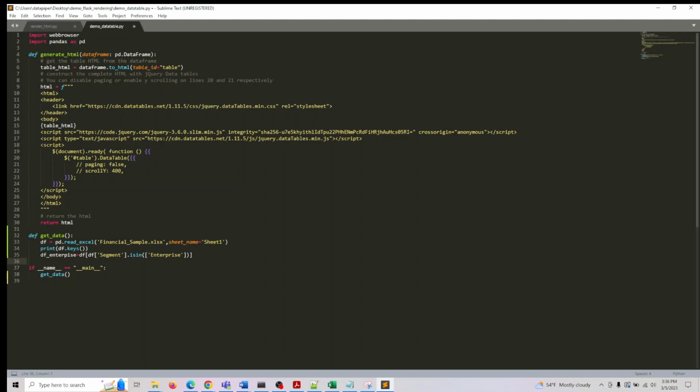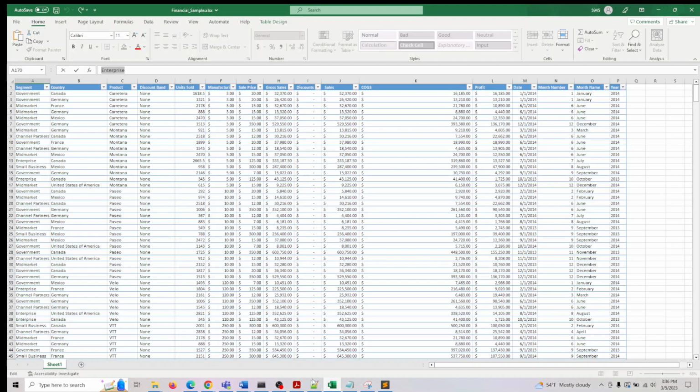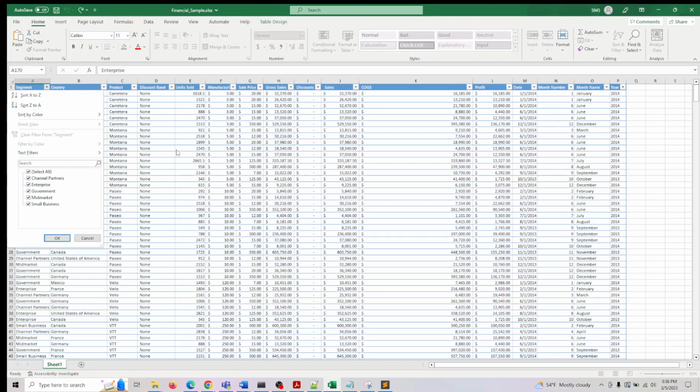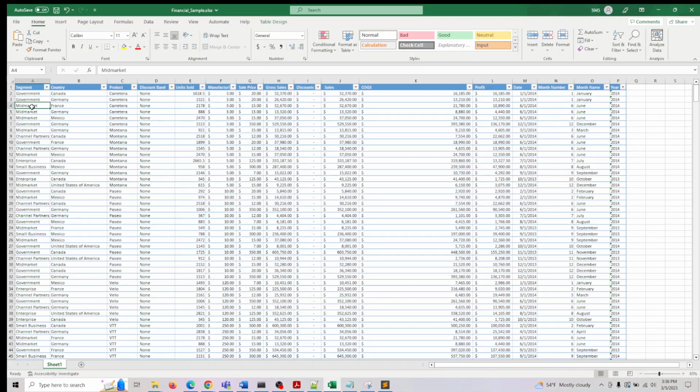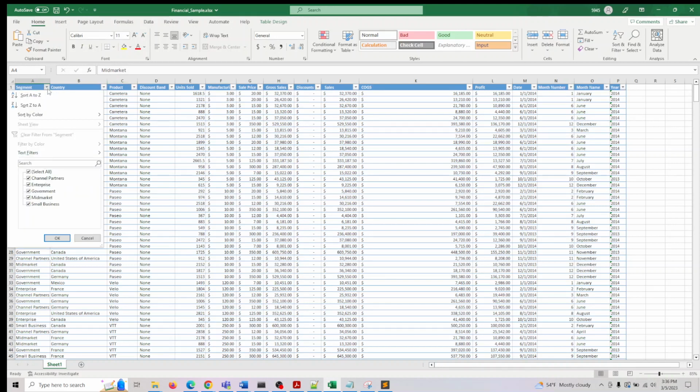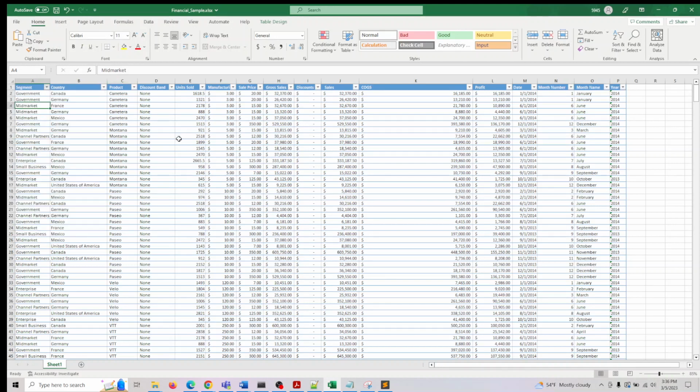and since we have six categories, I'll just copy paste this. We need six entries. Cool, right? So we have 1 2 3 4 5 6, and the first one is done here, which is government, and the second one is channel partners.